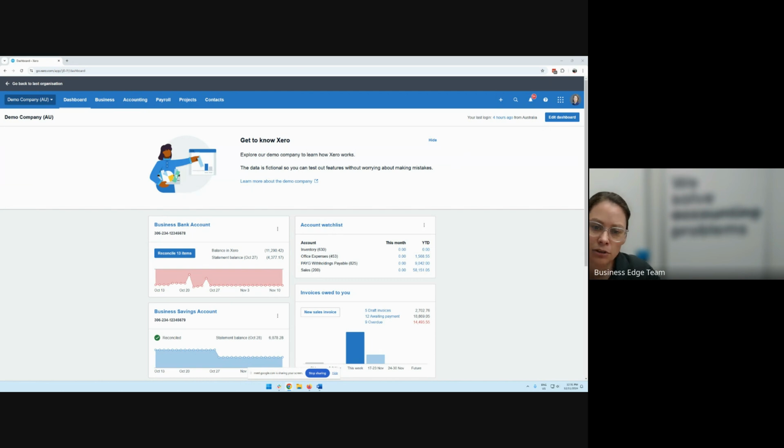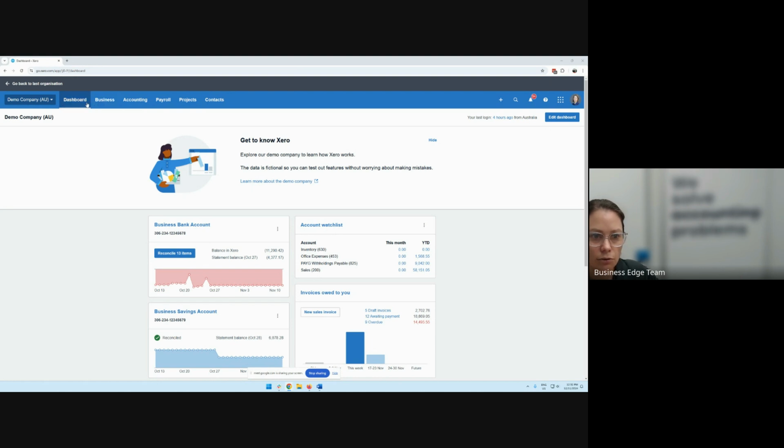So for today, I'm utilising the demo company. And as you would probably know, the demo company is not great with what it feeds through, but it does enough to give you an idea of what you could do within your Xero file. And as always, we encourage clients to give us a call if they want something more specific for them, a question answered, or understanding where you can find certain information, or just to go through it with you.